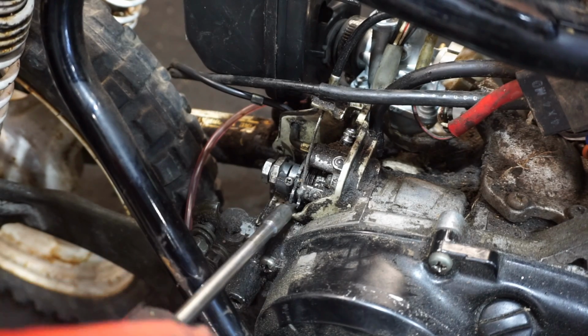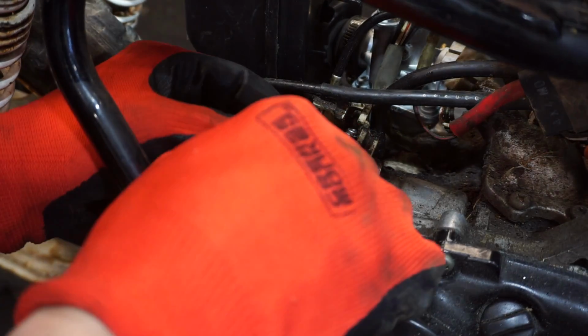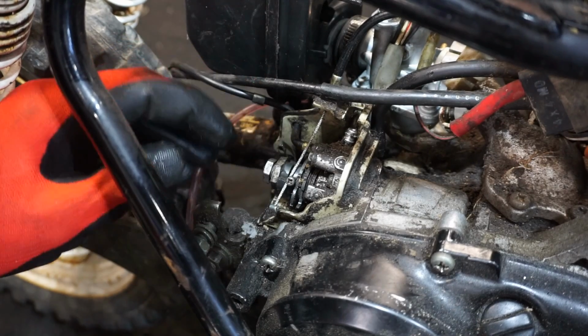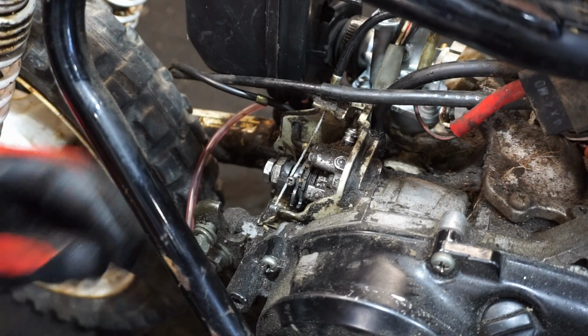Well, it looks like the pump is locked up anyway. That's not going to work. We're going to have to get a new pump, I think. You can see that's completely locked up there. We might just have to pre-mix this one.